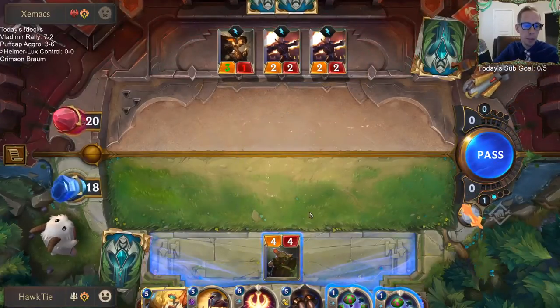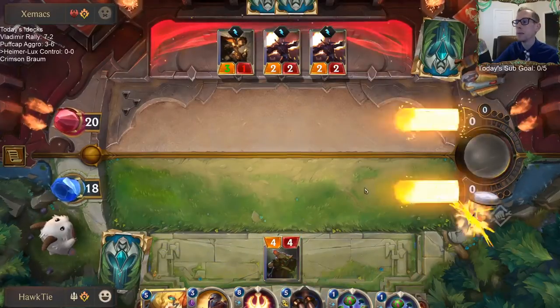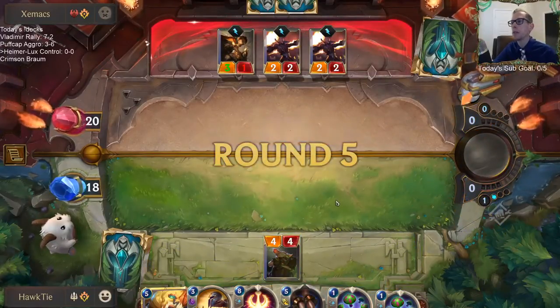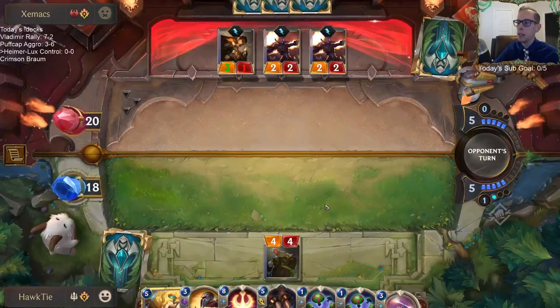Professor Von Yip gives +2/+2 to any summoned one cost unit. Oh, yeah, okay, that card, okay. Yeah, I could see that working out pretty well.